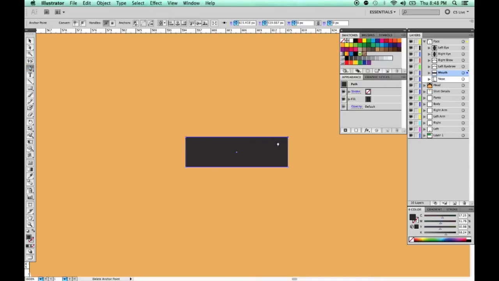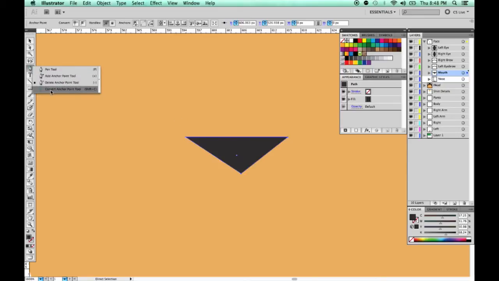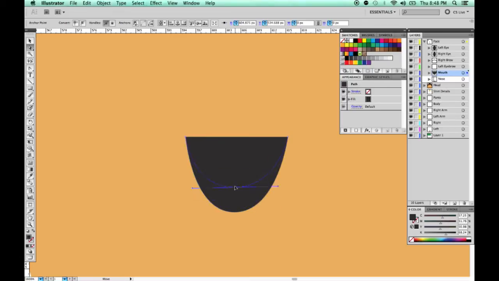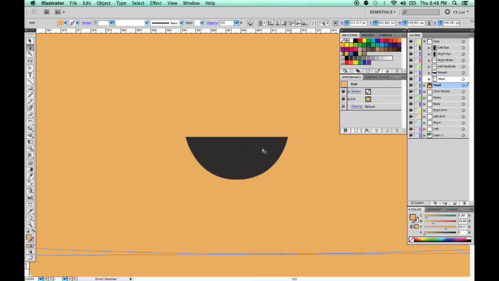Get rid of that one. Now his mouth is just a square. Let's get rid of one more, and it becomes a triangle. Let's move this anchor point to the middle. Now that looks like a smile already. But let's go back here and then grab this one. And this turns the anchor point. You can get handles on it and smooth it out. Let's press A again and come in. Now you can make it a big smile like that, or a regular looking smile.